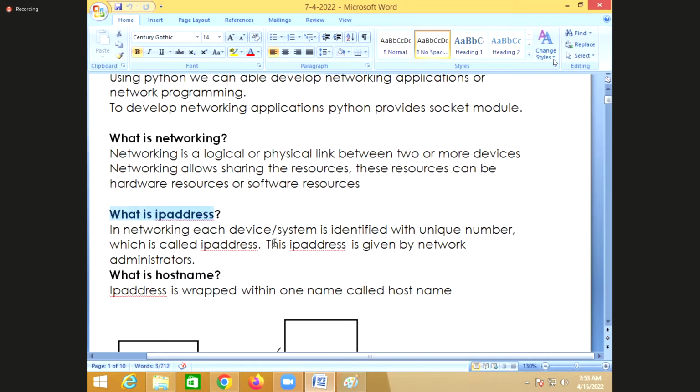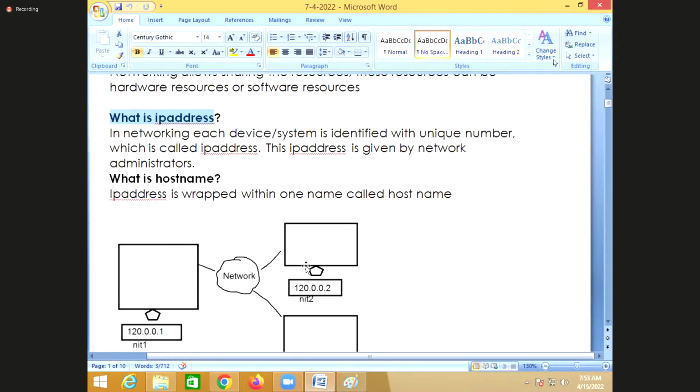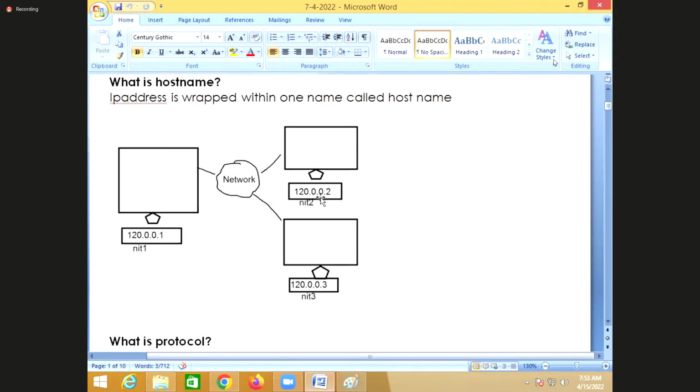What is an IP address? Generally, every system in the network is given one unique number. Yes or no? Every system in the network is given one unique number, and that unique number is called which one?